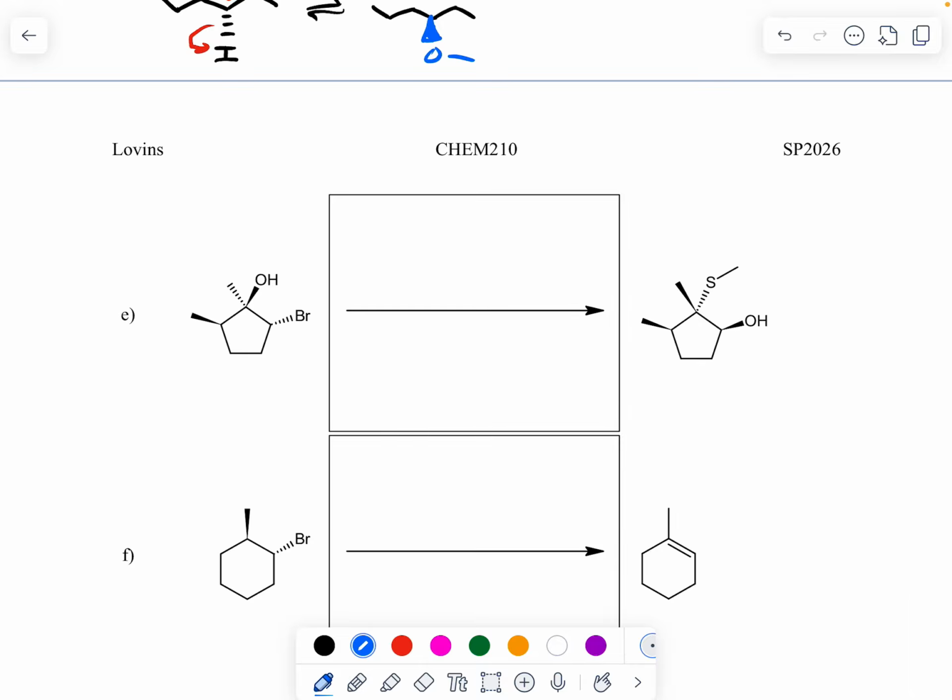For the next one, this one's pretty tricky because seeing it is a little more difficult. The one thing that you'll notice between these starting materials and products is that we have two changes in terms of our leaving groups and nucleophiles that are present on the molecule. First of all, we'll notice that there is an alcohol group here, which is somehow replaced by a thioether. We also see that there is a bromide here that is replaced by an oxygen. The problem here is whenever we look at these, we notice that both are actually inverting in stereochemistry. So, practically speaking, that makes us immediately think that we must be doing SN2s on each center.